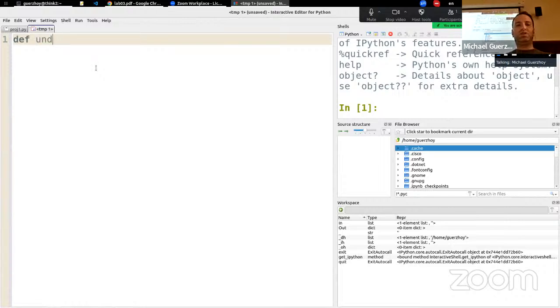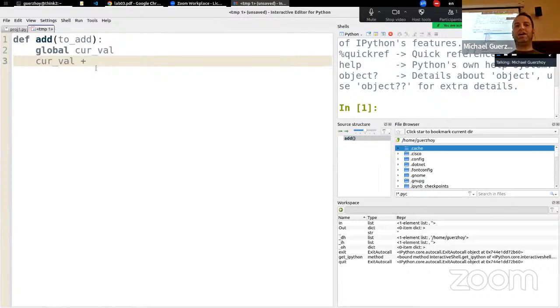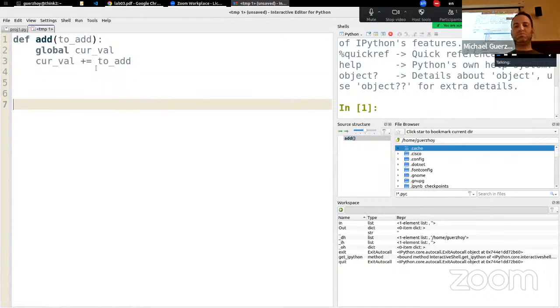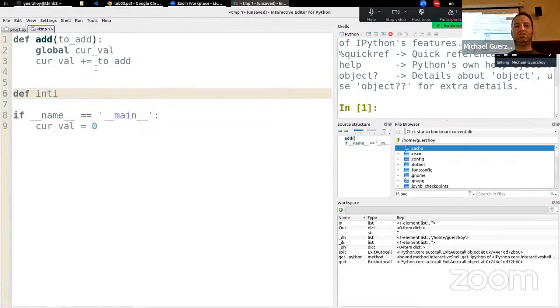So we have add, that takes two add. And we start out with just current value, and this just does current value plus equals to add, to initialize.